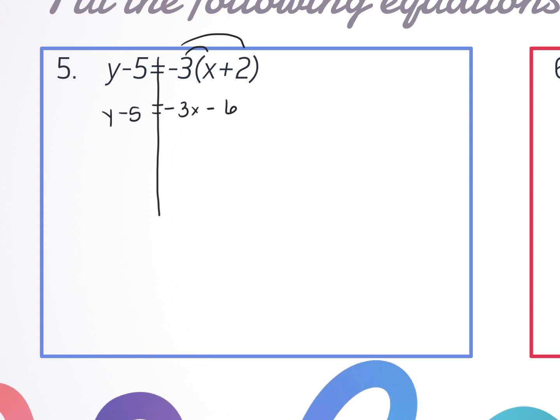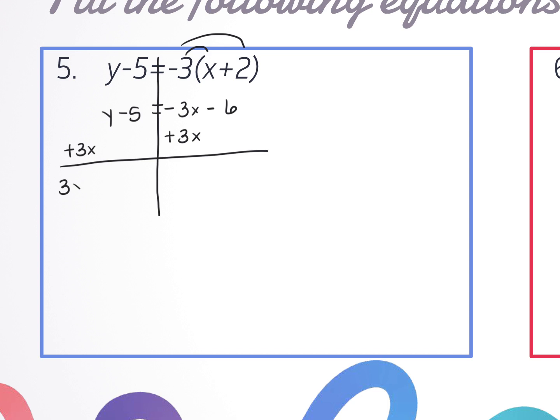I want to get y by, oh, never mind, I don't want to get y by itself. I want to move my 3x over by my y. So right now it's a negative 3x, so I'm going to do the opposite. I'm going to say positive 3x. And if I do that on the right side, I also have to do that on the left side. Okay, remember, you can't add your 3x and your y or your 5. You can't add any of those together because they're all different terms.